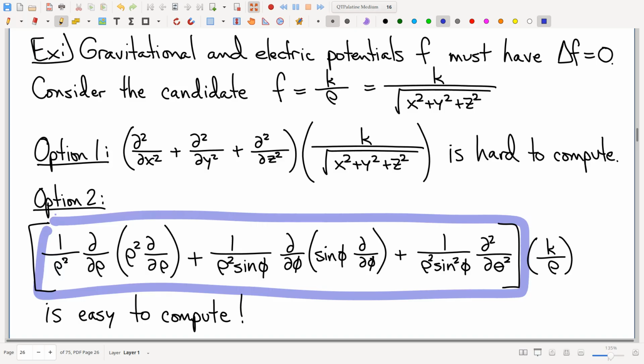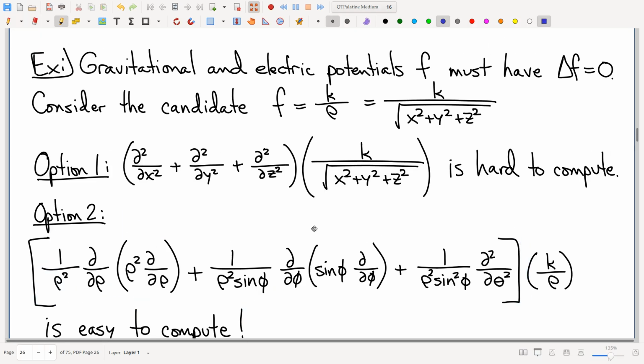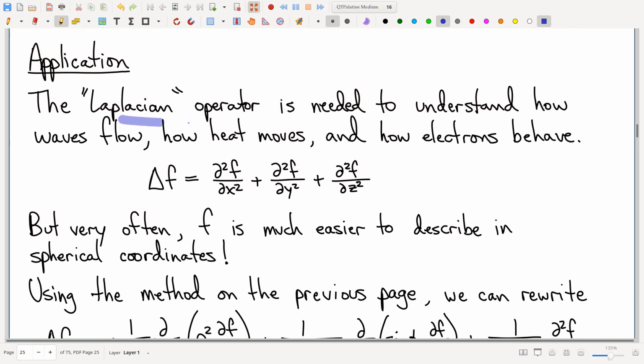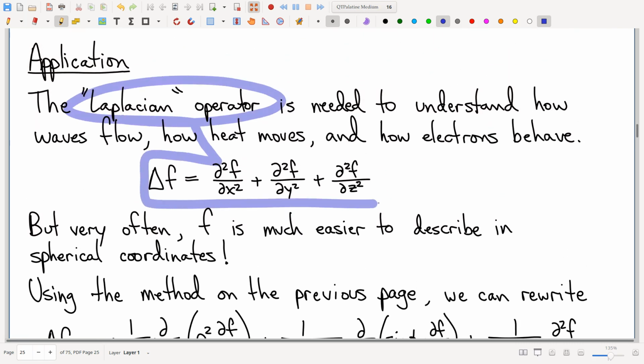Now I do recommend that you memorize the standard Laplacian, the fact that the standard Laplacian is this. I mean, it's really easy to memorize. It's the sum of the rectangular second partials. It's super easy. That you should know. But how this looks in spherical, or how this looks in cylindrical, or in 2 dimensions, how does this look in polar?